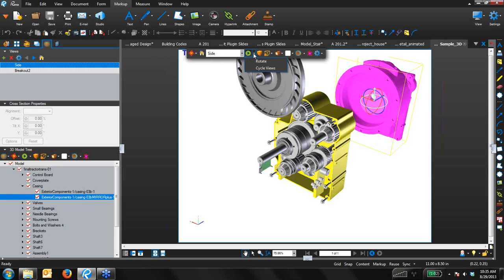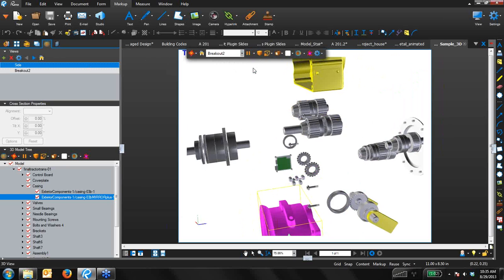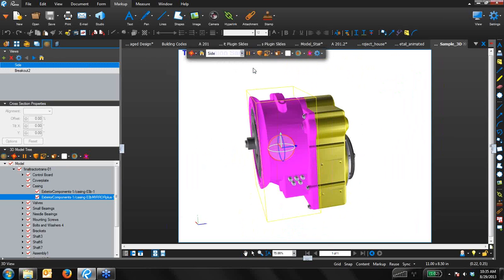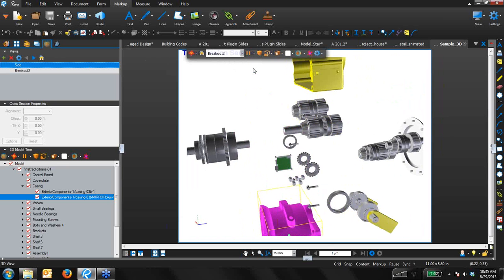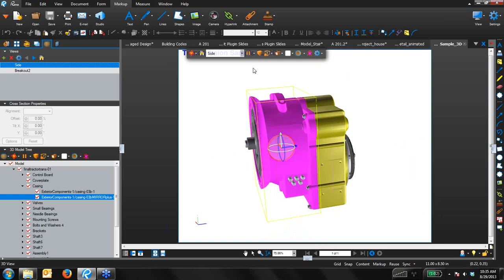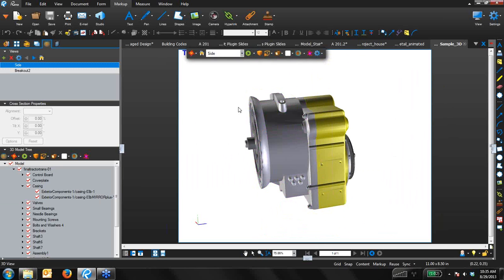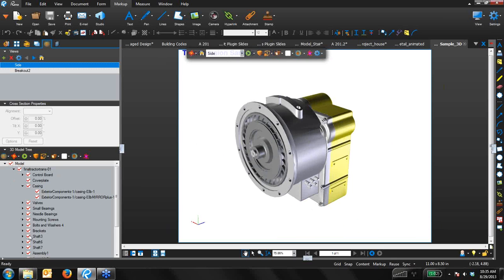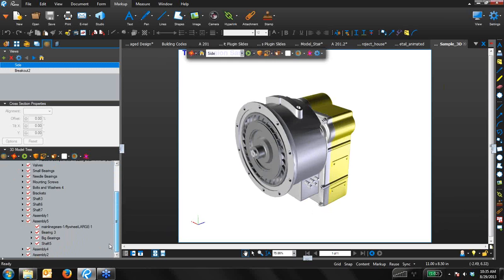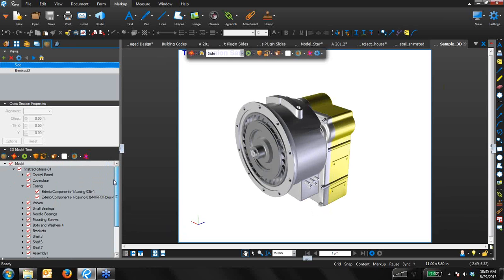But again, if I do that cycle views, I've exploded it, and here's the holistic picture. So you can kind of see what those two things look like by each other. So they've got a lot of different customers using these features in many different ways to streamline their workflow, ask those questions, respond to RFIs. Again, you have all the information about this element or this part all right within that 3D PDF.